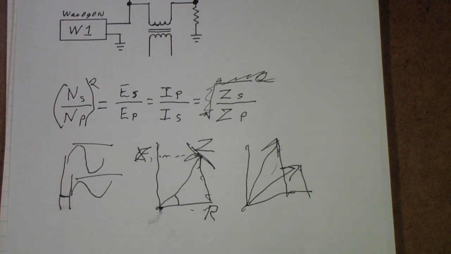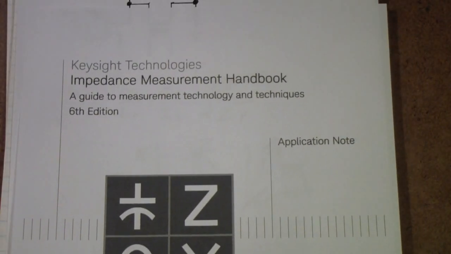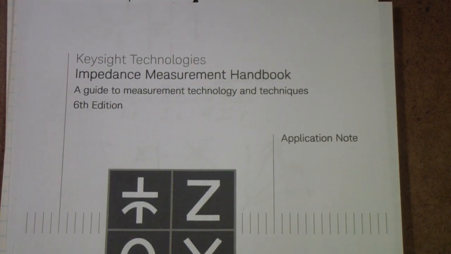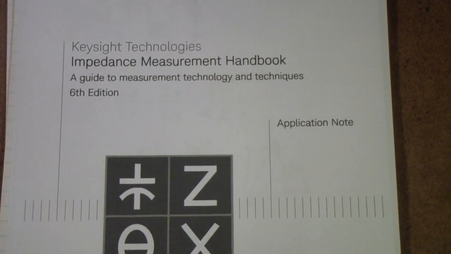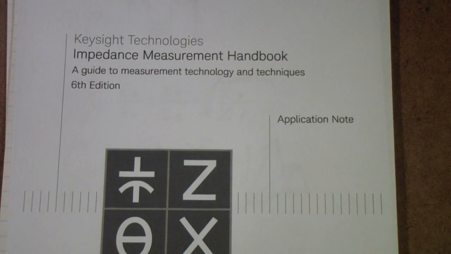Oh, I know, people were asking about what they could do. Oh, by the way, there's a Keysight impedance measurement handbook, actually an original Agilent that's been relabeled Keysight, that Craig Hollabaugh was kind enough to put a link to in one of the comments. If you need more on this, check out this impedance measurement handbook.